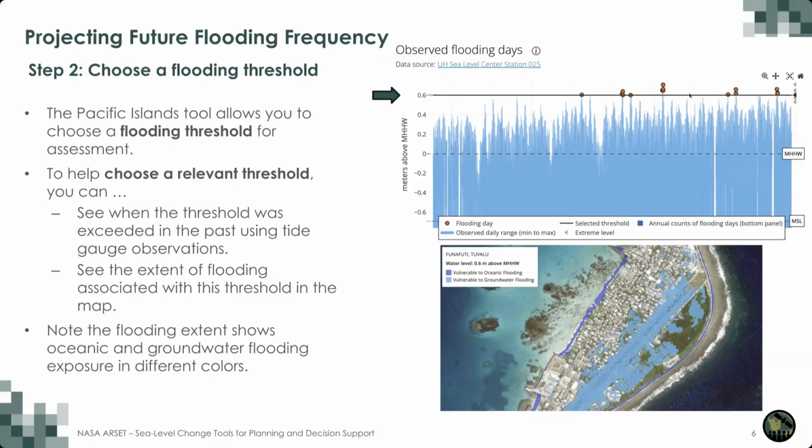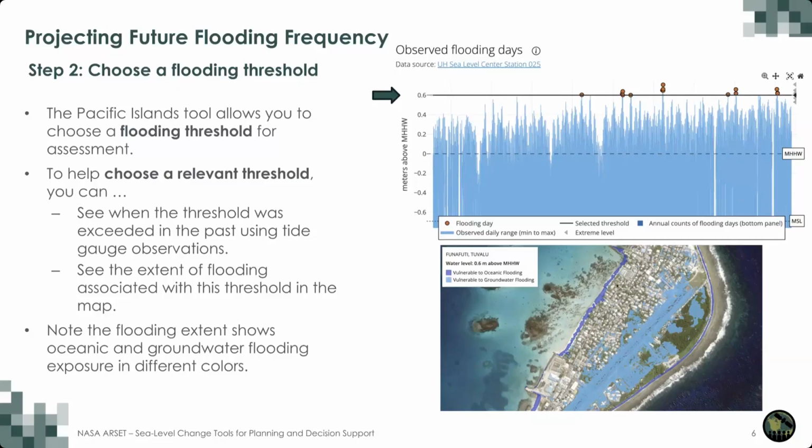Say, well, I kind of know what happens at the very highest water levels these days. Let's set something that only happens pretty rarely currently. So then I can see what that extent might look like and then look at it into the future and see how much it might happen in the future. So here on the bottom, in the mapping portion of the tool, you'll see the flooding extents, this is what is mapped onto this threshold. So you choose the threshold, the 0.6 meters, you can see it appears here in the map in the legend.